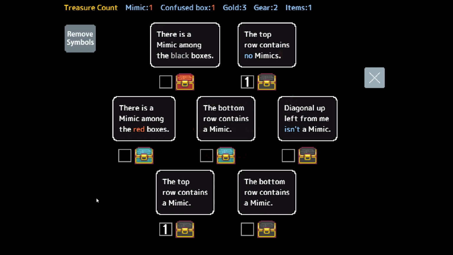In the red, in the black. So if that was true, then you'd be the mimic. And that would stand. You two wouldn't, though, in that case. So you're lying. There isn't in the red. No, that's true, actually. No, that's not true. No, you're confused. Your top row has none. Bottom row doesn't have one.